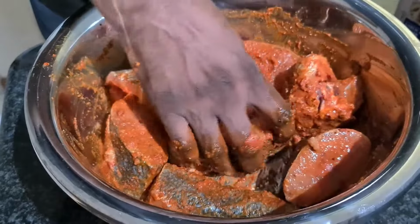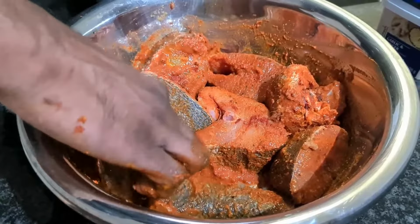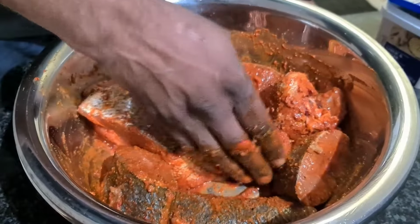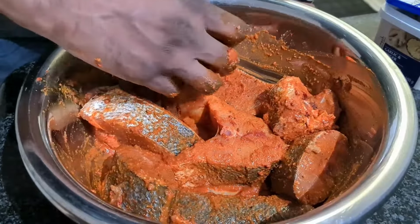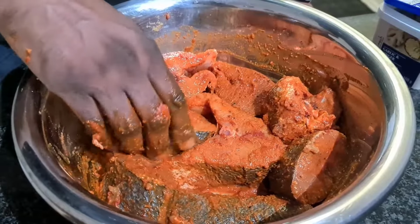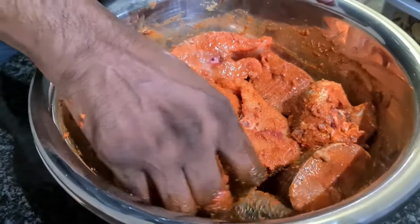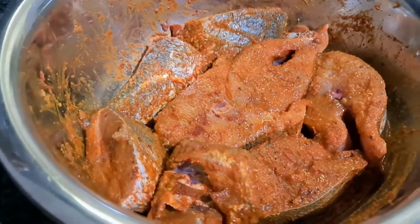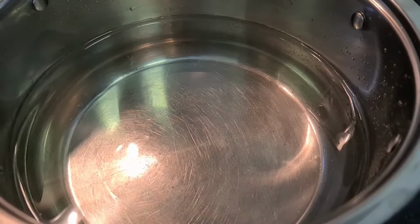Okay, I've got Cape salmon today. This is the freshest fish I could find at the places I have available to me. However, I really like to make this with kabeljau, and mussel cracker is actually probably my favorite fish. But you guys can choose whatever fish you find nice, as long as it's nice and fresh. That's the important part. Okay, so that's all done, and we're going to let this marinate for about 30 minutes and then we can continue.